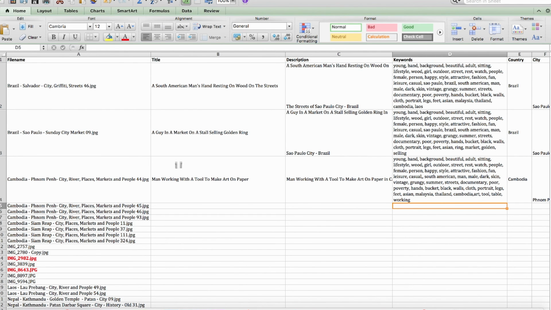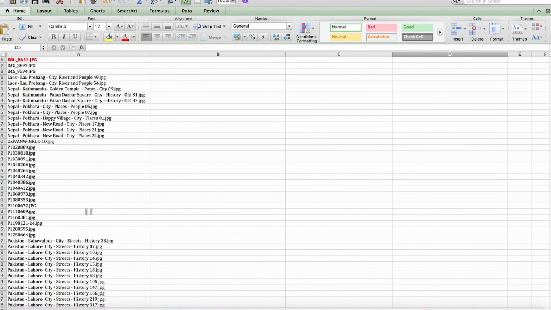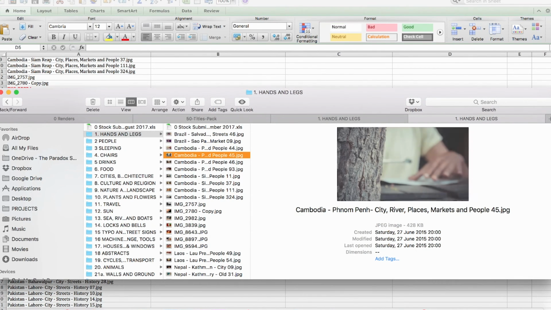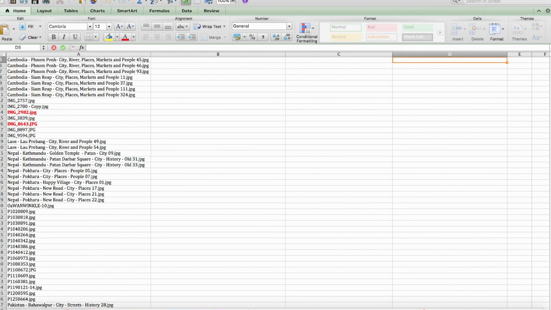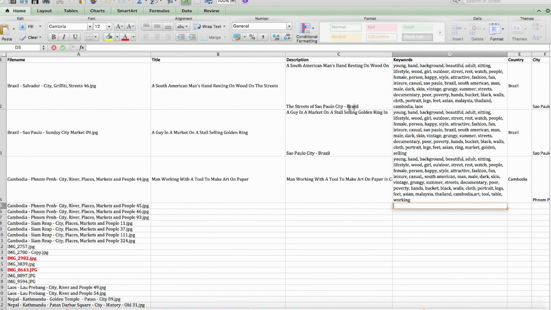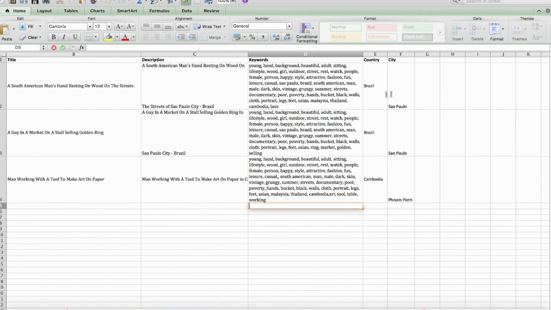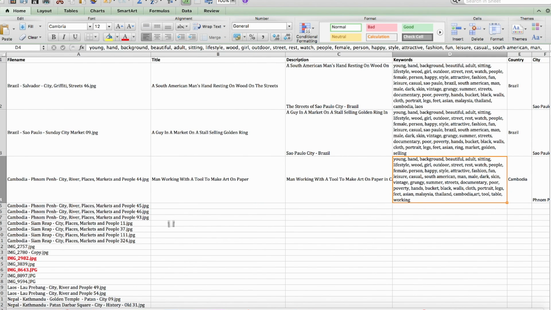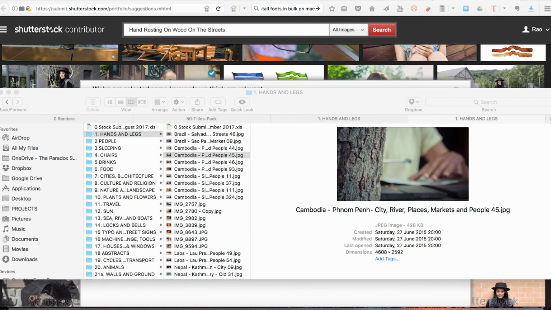So I want you to name all of these by looking at the pictures one by one and saying, okay, what is this, what is this, keeping in mind what I've just said and how I went ahead and named these with the country keywords. And the keywords again, I'll put a link to where you do the keywords. Okay, so once you're done with hands and length, you save it and you okay, and it will sync automatically.